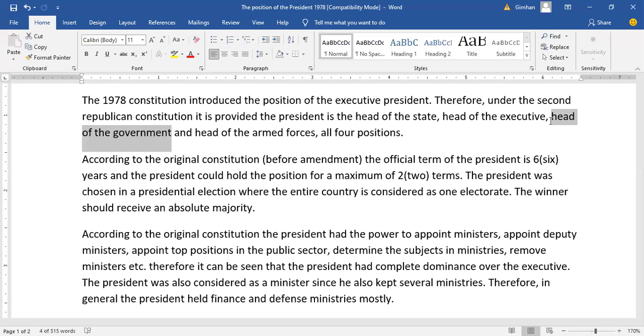So under the 1978 constitution, this was changed because in a mixed executive system or a presidential system, all power comes to the president. Okay. Now, as I told you guys, the prime minister system is followed in Great Britain. The presidential system is followed in the USA. And it was in the French constitution that they combined these two into the same system.